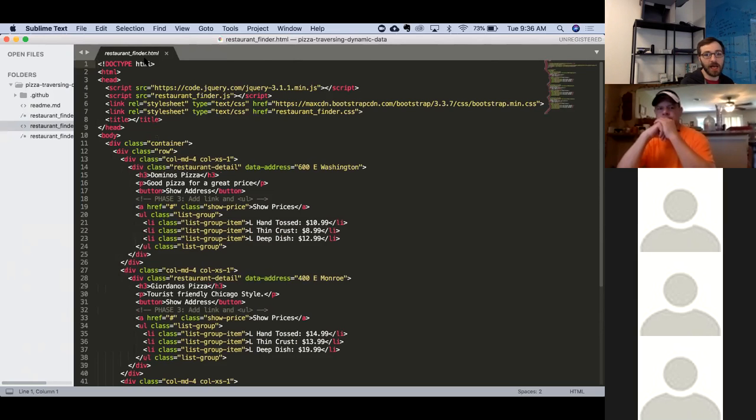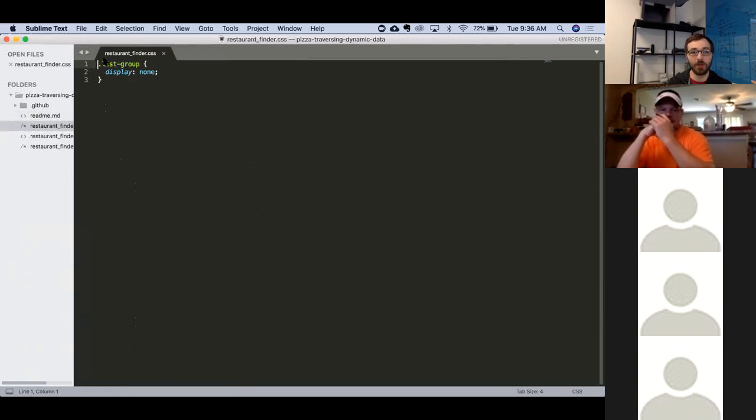Then we have our HTML tag, and then we have the head. What type of stuff lives up in the head? What is the head of the HTML document? Title, links, scripts. Scripts, yeah. It's all this information that helps our document run, tells it all sorts of information it needs to do what it needs to do. So we have our links to our style sheets up here. Looks like we have an external Bootstrap style sheet, and then we also have the Restaurant Finder CSS, which is right here, which just has this one thing, which is hiding the list.